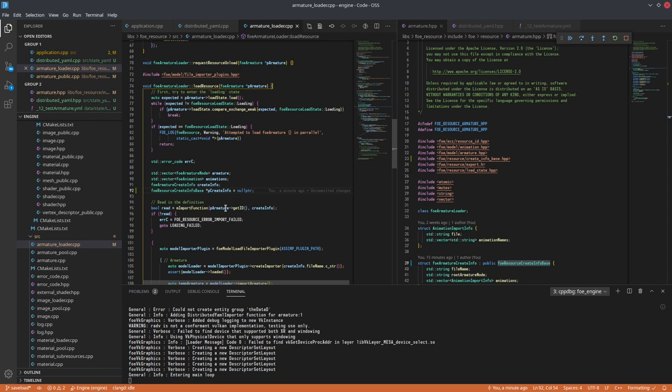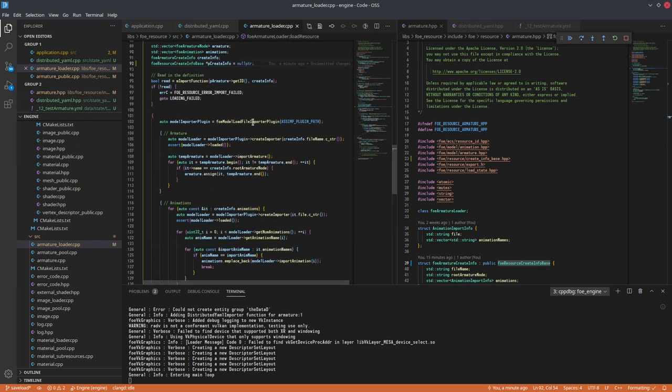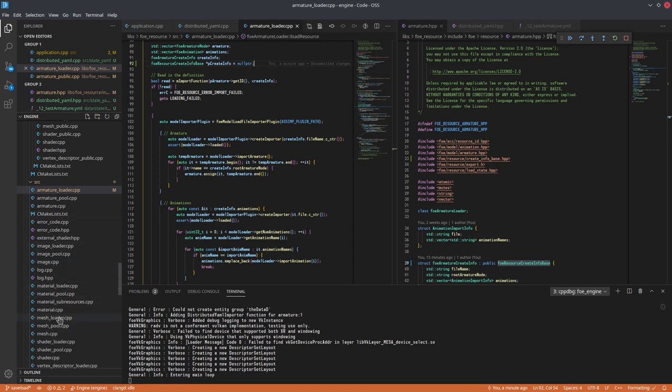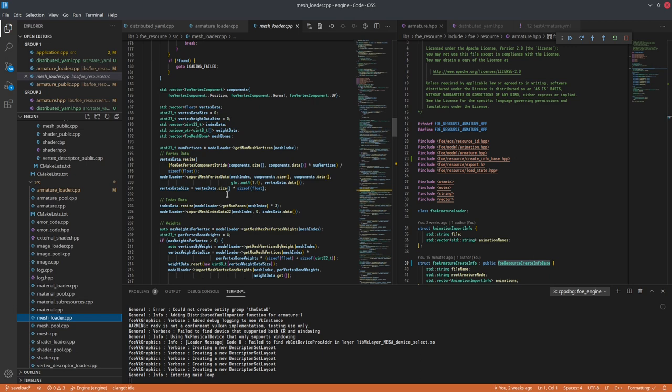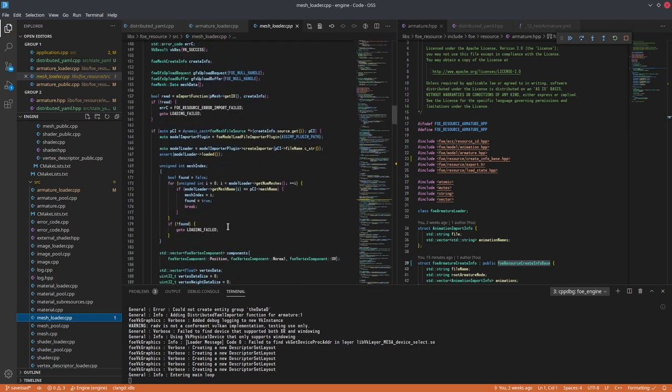And then what I'd have to do is, much like, actually, I already have this kind of in Mesh Loader. Once I get the base class back, then I can go through dynamic casts to figure out which one it belongs to and call a specific function. Because if there's multiple versions, like Armature Loader version 1, 2, 3, 4, 5, or whatever, as long as I have all those versions of armature loaders here, I can go through: is this the create info for you? Is this the create info for you? And once I've gone through all of them, if none of them accept it, then I can return false and say I can't load this.